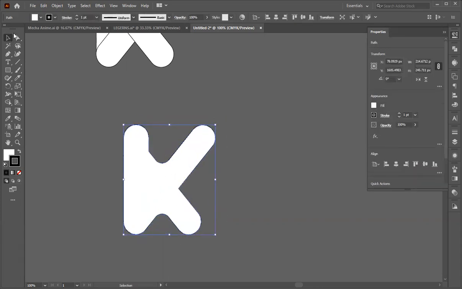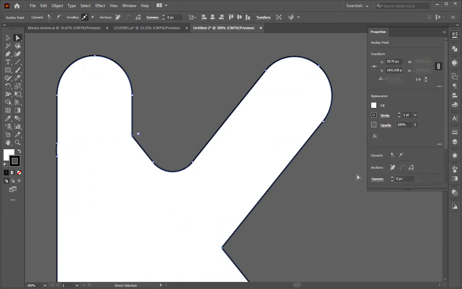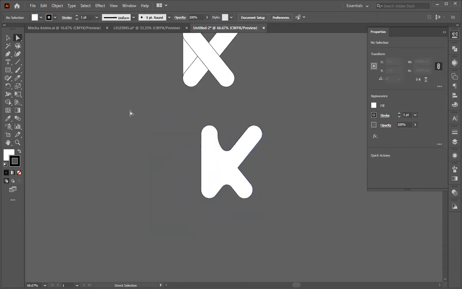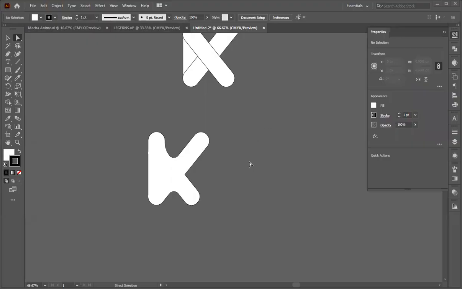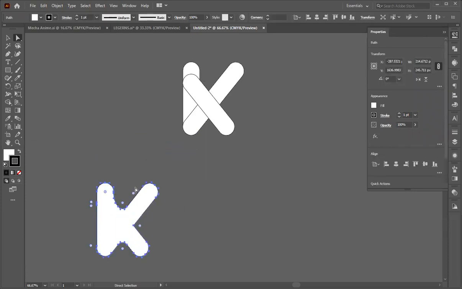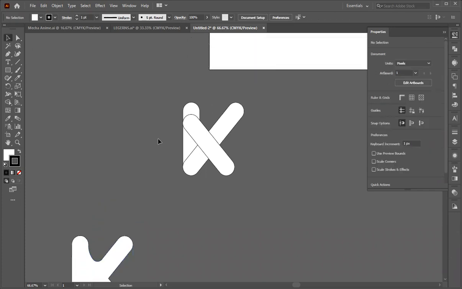As you can see, it's not really how we want it, because this one over here, let's try to round it too, but it may not turn out how we want it to. That's fine. Let's round it all the way. Okay, it doesn't really look good at the top, so we're going to come back to this.